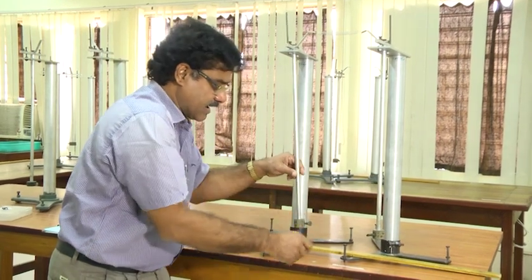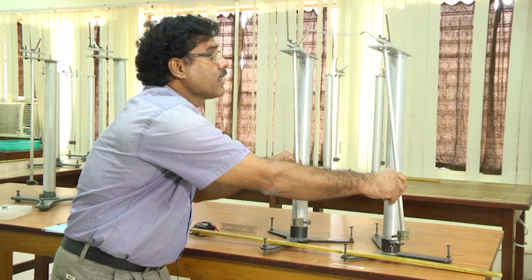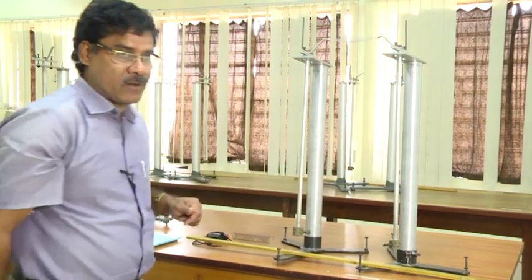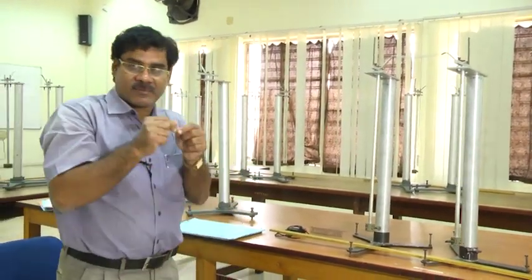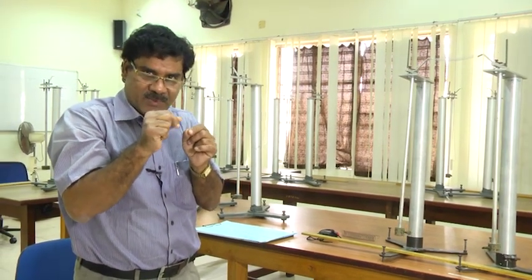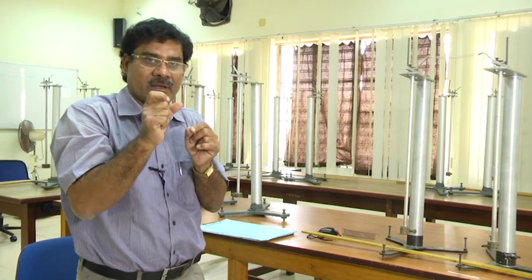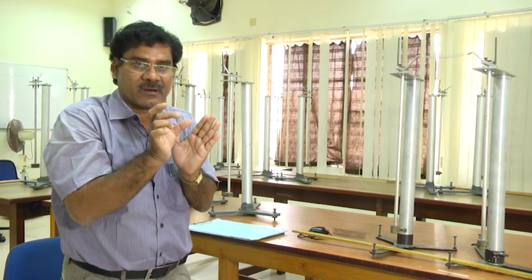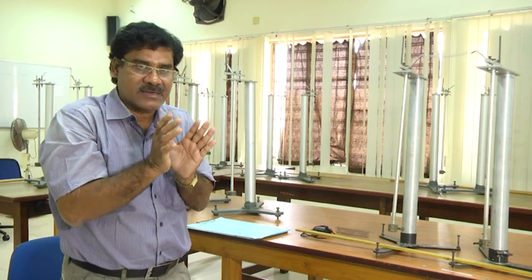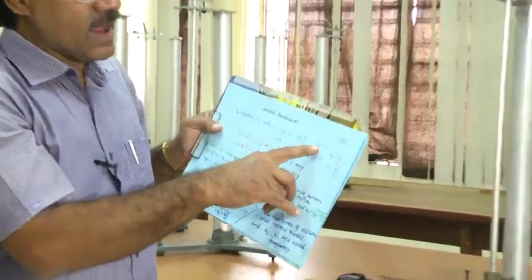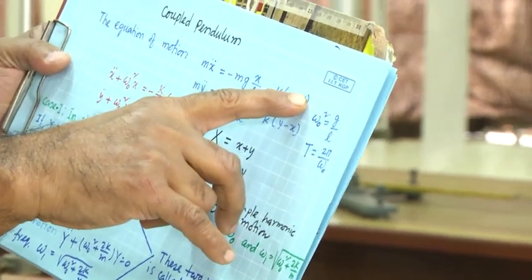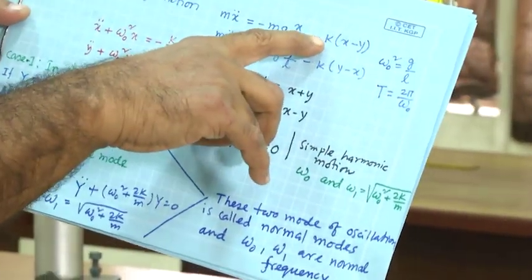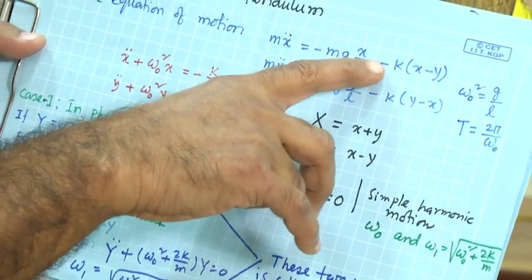If it is displaced this by x and this by y, then the spring is extended by x minus y, or y minus x, multiplied with the spring constant. The spring constant is force per unit length. So x minus y or y minus x is the ultimate compression or extension. That is why x minus y times k will be the restoring force due to this spring. So, that is why these two terms have come. How this sign has come, you can find out.